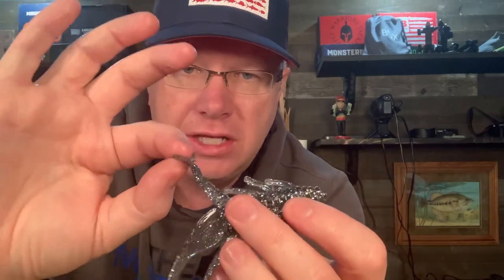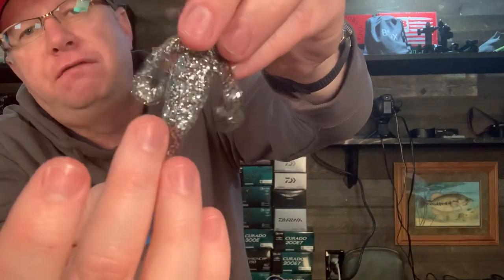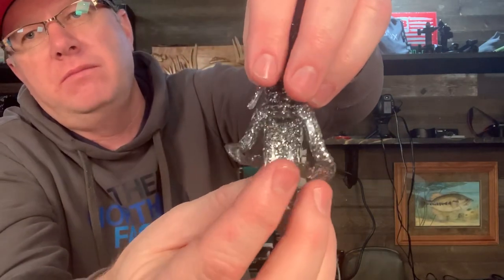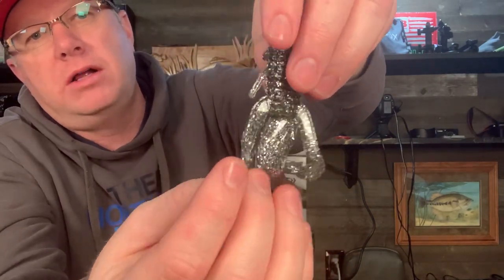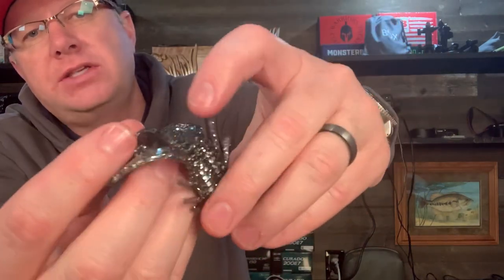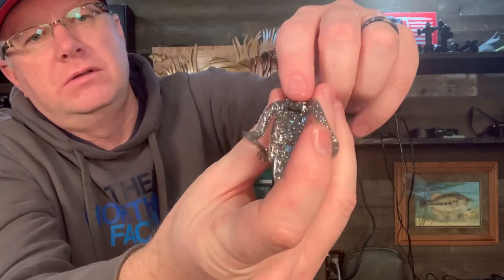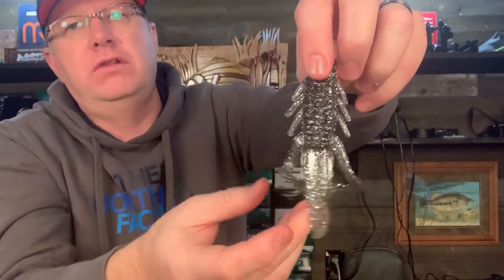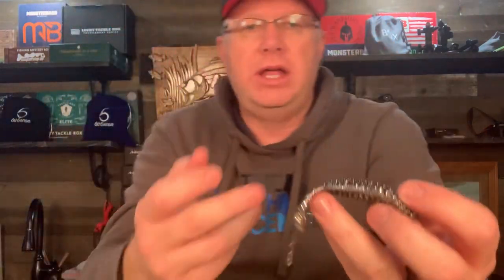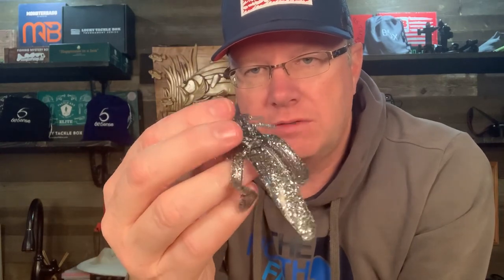A couple of neat things, though, about the Biffle Bug. It has these two flapper legs, and they've got kind of a foot almost on the end of them, and they really move water a lot. The other thing that I like about it is it has a hollow cavity right here all the way down the length of the lure. And you can place rattles in this. So this is what I use for my rattles. You can place rattles in this and it works fantastic.